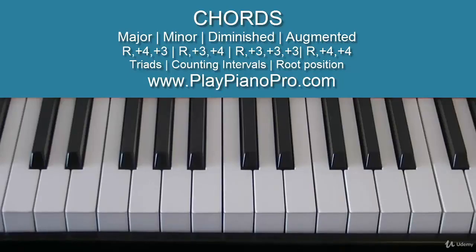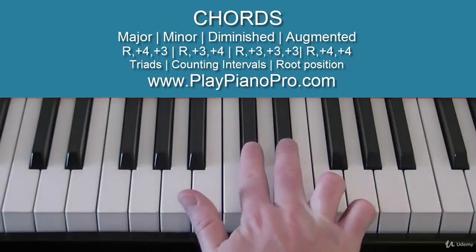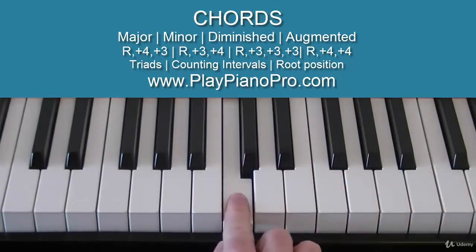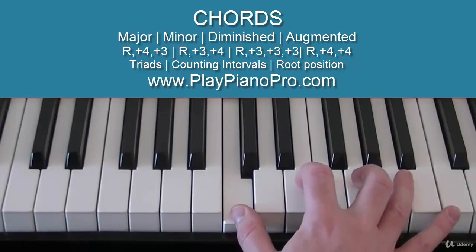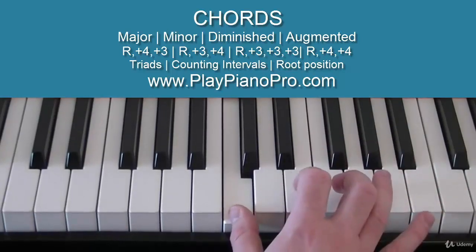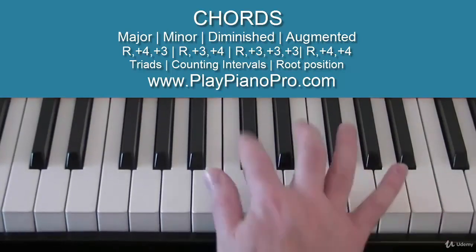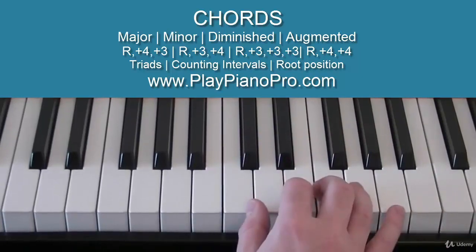Okay, in today's lesson we're going to show how to form chords in any key. So you'll be able to form any major chord, any minor chord, any diminished chord, and any augmented chord. So if we go to the keyboard, we have our two black keys, and the black key to the left is C. We're going to use C as our base, known as the root or keynote, our foundation for forming chords, and then we can apply this to any other key on the piano.